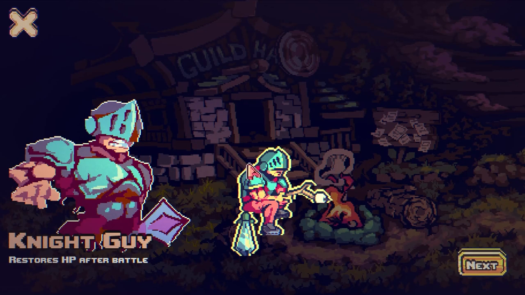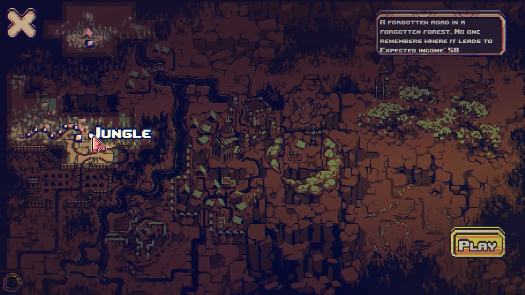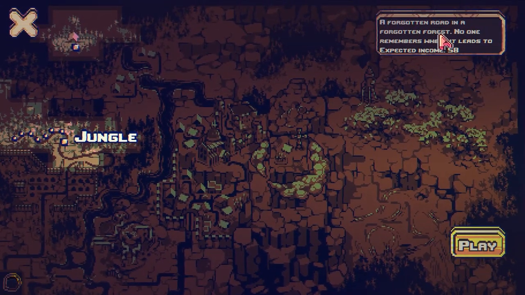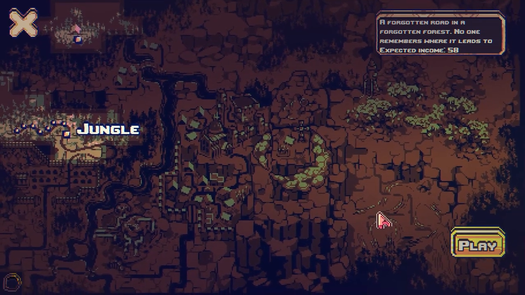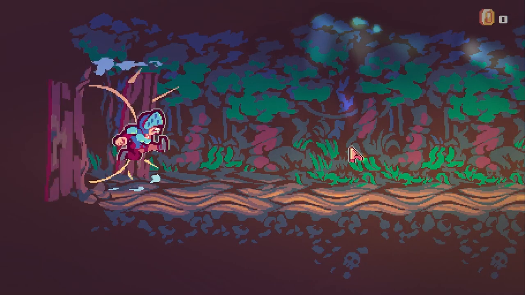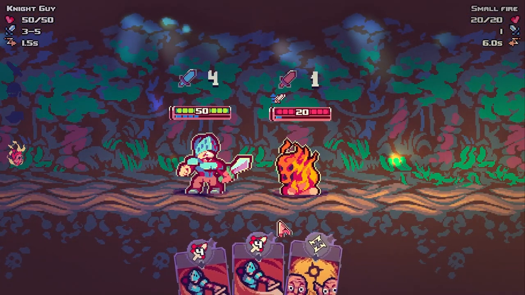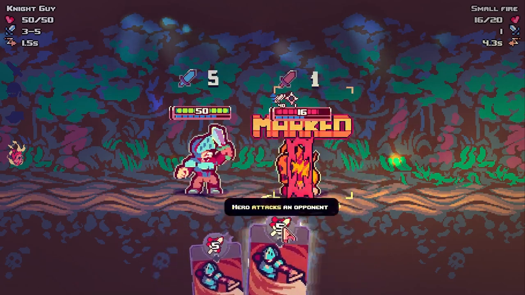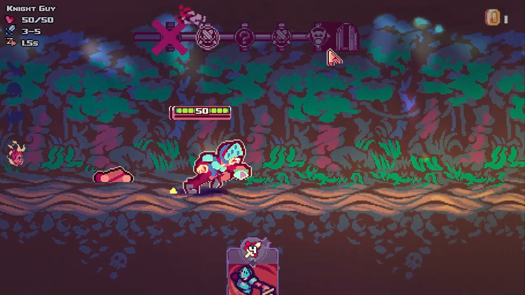So this is, well, currently we have night guy, so that's what we're gonna play as, and we're only in the jungle. Forbidden road in the forgotten forest. No one can remember where it leads to except incoming 58. Kind of reminds me of like a Newgrounds-esque style. If we mark and then hit him, we'll do double damage. Very nice.